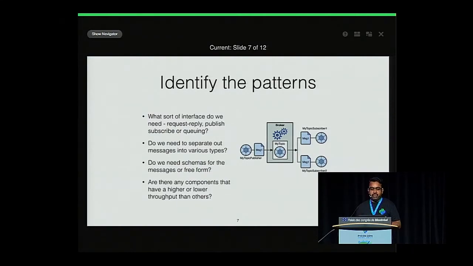And once we have that, then you'll understand whether I should do this as a request reply, where it has to wait, which is not very optimum, or should I do a publish subscribe? I just fire it off, wait for it to finish, and then I'll get a response from somewhere. These are the things which you need to figure out.